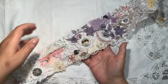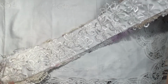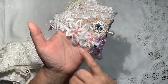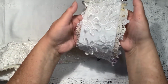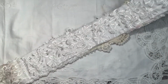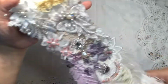There's one of my beaded butterflies on there as well. I could have left it the plain cotton on the back, but I didn't really like where the piecing of those 2 fabrics was. I had this one that I showed on the front that I did the pistol stitch on to hold these flowers on. It's actually on a sort of fabric lace that I had in my stash, and so I continued to cut out more of those flowers, and I just covered the whole back with them. So you can't really see the join where I joined it together. If you really want to look for it, you'll find it, but it's not in your face as it was before. I just didn't care for how it looked.